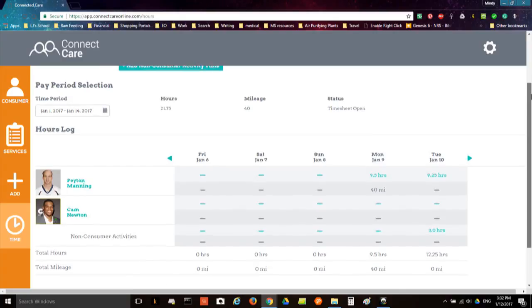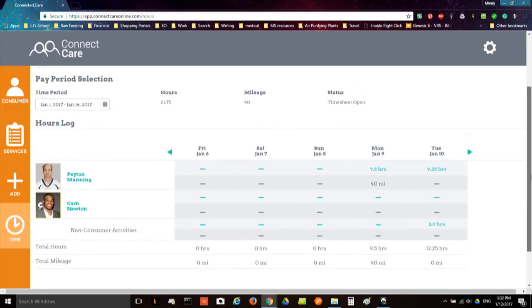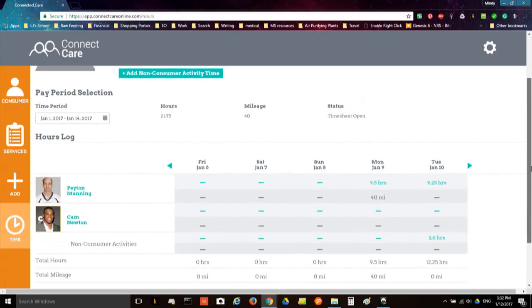And down here at the very bottom of this table, we see our total hours per day and total miles, again, per day. So this is going to be important every other Monday when you are getting everything ready to make sure it's ready to submit. This will be the place you will go to look and say, okay, do I have all my hours entered? Do I have all my mileage entered? Have I entered my training time if I did any? This is a real quick place to look.